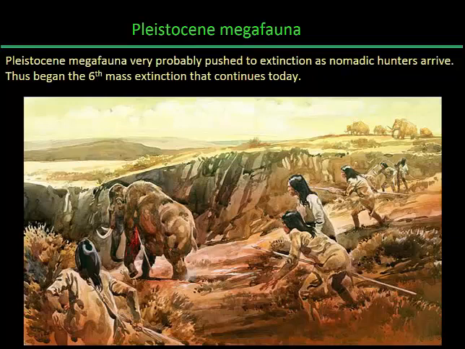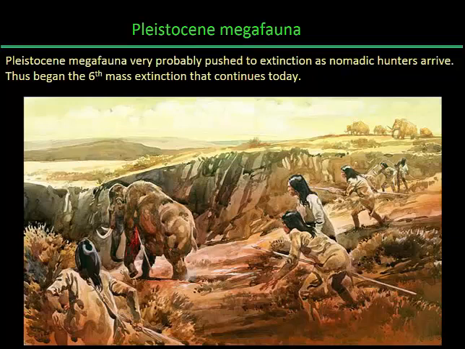So we find, for example, in our soil records and our archaeological records, the bones of the megafauna, lots of bones, and then we start to see bones that have cut marks in them that could only have been derived from tools manufactured by people, and then we find spears and charcoal and evidence of humans. And then in the more recent time periods, we don't see bones of the megafauna anymore. We just see bones of the species that are around today, like deer and antelope and the modern bison and so forth. So basically, nomadic hunters in North America brought a lot of these species' populations down to the point where they then went extinct.